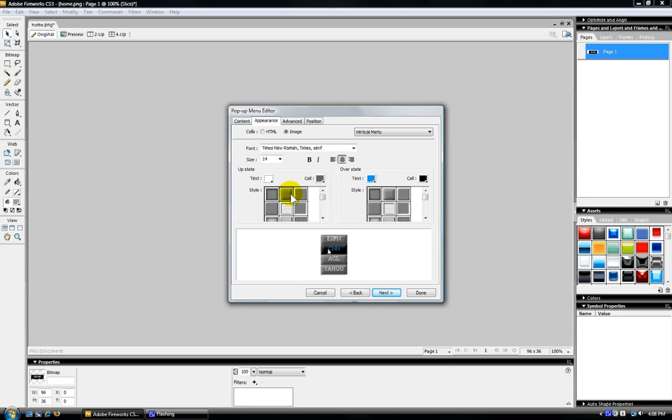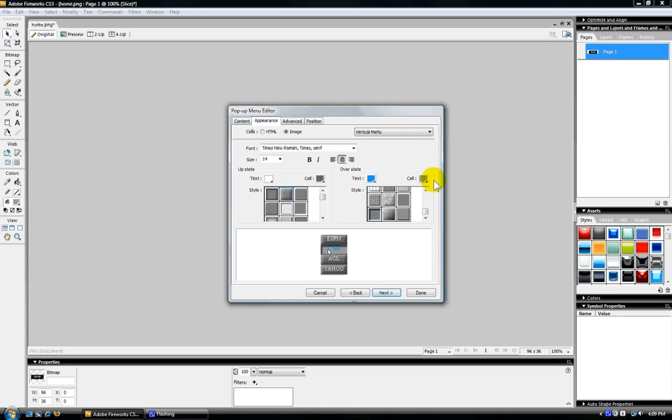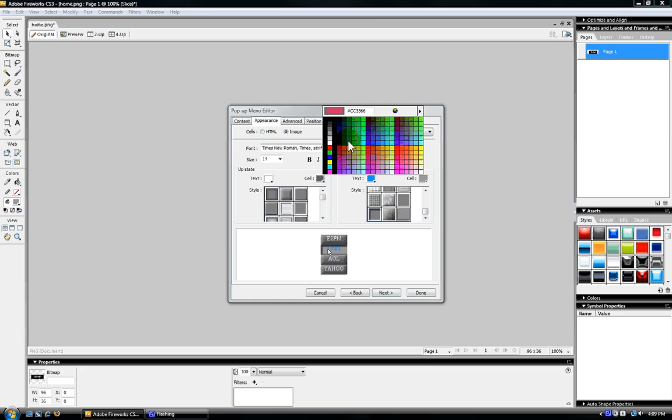Whoops, sorry about that. Having some problems with it. When you click it, it doesn't really matter. But I'm going to make it a light gray. Actually, I'm going to make it a black. So when you go over it and you click it, it's going to go to a dark color. So you have that basic appearance of it done. So go ahead and press Next once again.